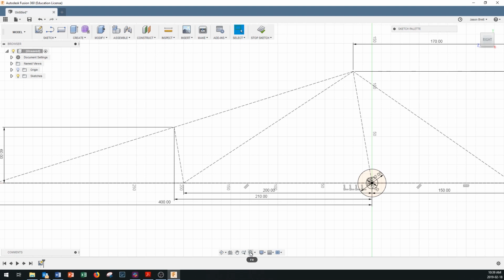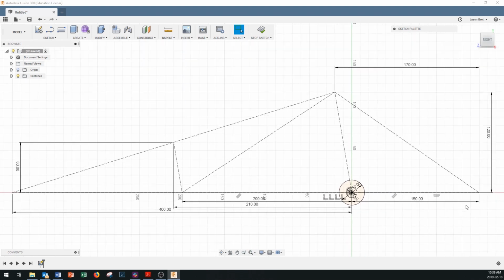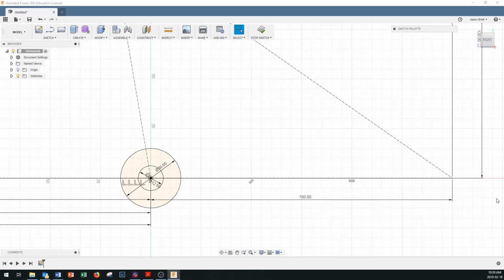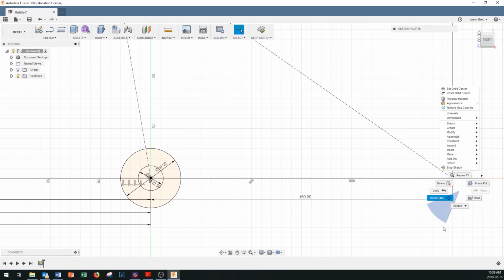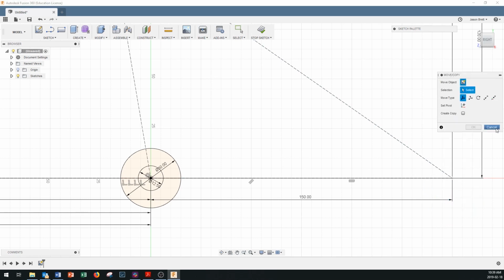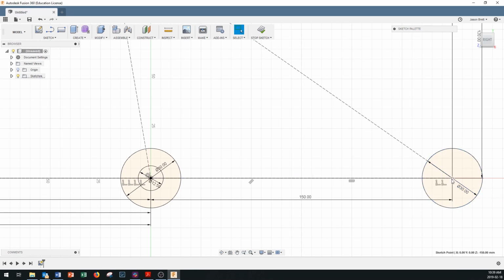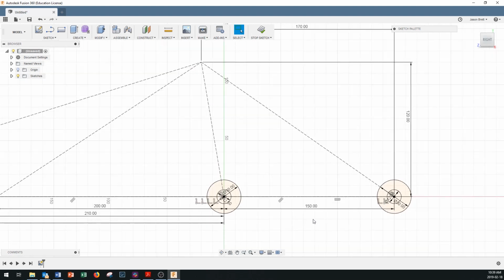Again, to recenter the screen and zoom in, I'm just going to use fit right here, and then I'm going to zoom in on this side of the screen to create another circle down here. Right click. No, I don't want it to repeat fit. Let's cancel that. Press the C key for center diameter circle. And again, 30 millimeters. And repeat center diameter circle, 12.5 millimeters. And that was 2 hits of the enter key.